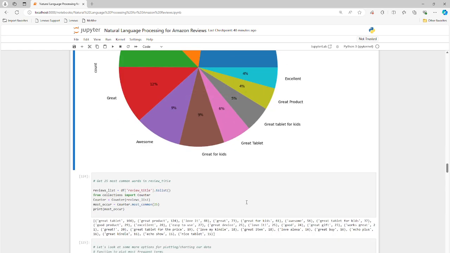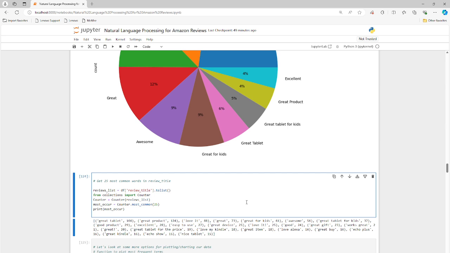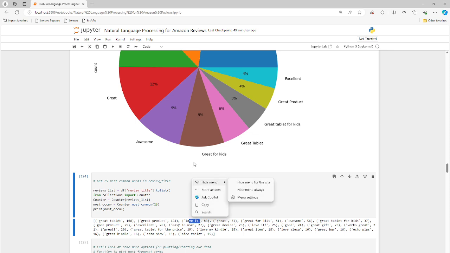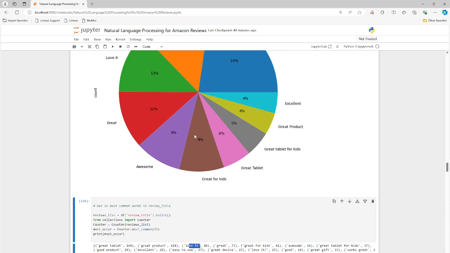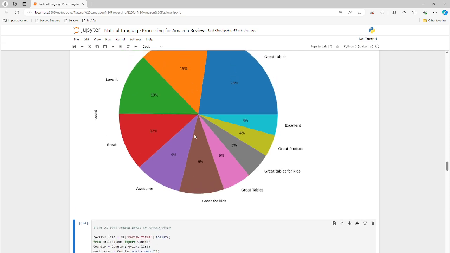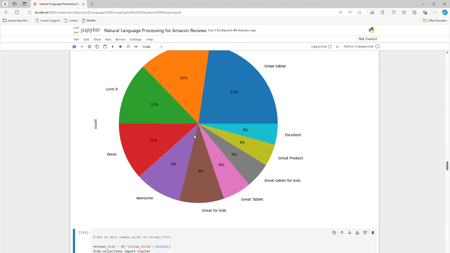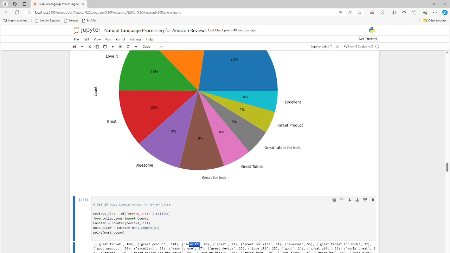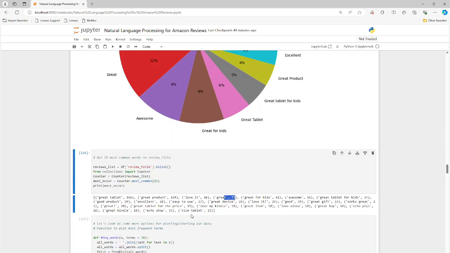Okay, so moving on here, we can get a sense of which this is. Let's see, counting review list. Okay, yeah, here's the number of counts. So this is how we're getting it. Great tablet, great product, love it. So here are the actual counts for the chart that we see above, right? So easily, great product, great tablet, great product, love it, and then great is third. Okay, and here are the counts. So we're just listing those out. So we have the data to back up the chart.